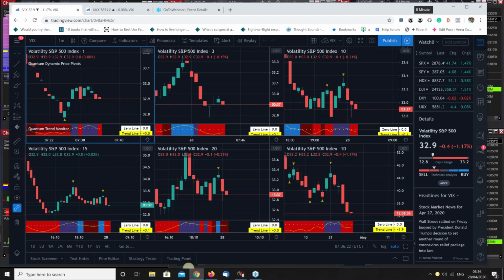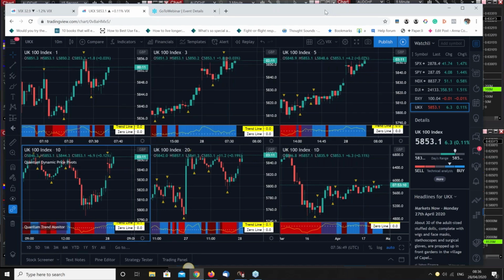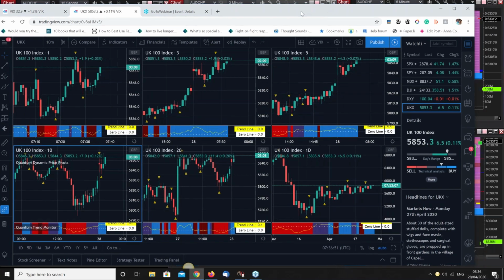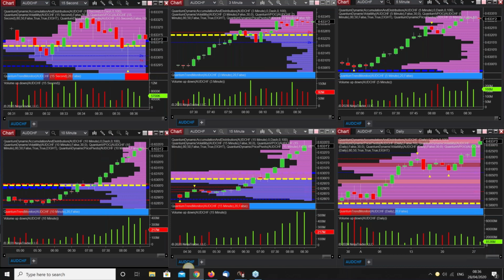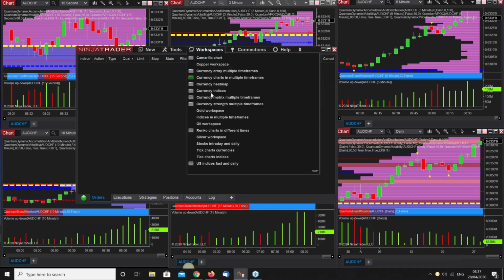But this is on the VIX, which I've got on the 1 minute, the 3 minute, the 10 minute, 15, 20, and the daily. You can see here it's ticking down. If we look at the UK FX, this is FTSE 100. This is ticking up. So there's a positive sentiment mood in the market reflected in the VIX, which is falling down 1.2%, and the UK index, which is ticking up. So in terms of risk sentiment, which is what it's all about, in terms of levels and flows, at the moment the markets are risk on, although not strongly so. And that's another reason that you're seeing the moves in the Aussie.